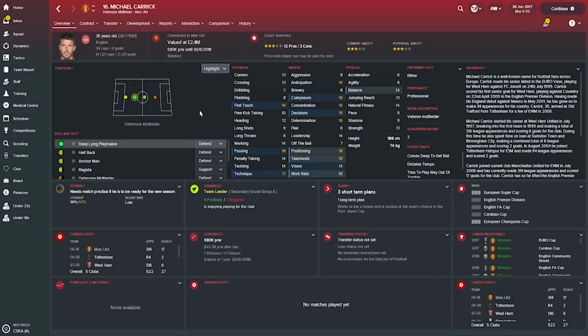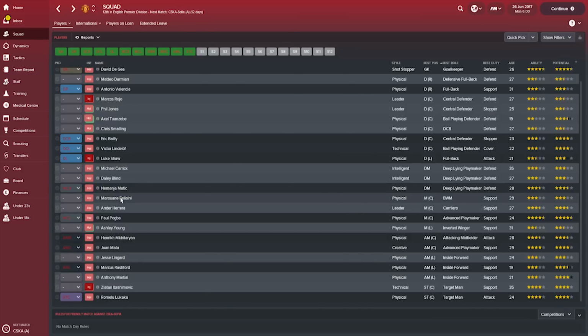Not because I love Michael Carrick, but my personal opinion, the saves that have not gone well for me in the past are saves that I have relied on Michael Carrick early on. So try and phase him out. Always bring him into the team occasionally, but your go-to team does not need him in the team.